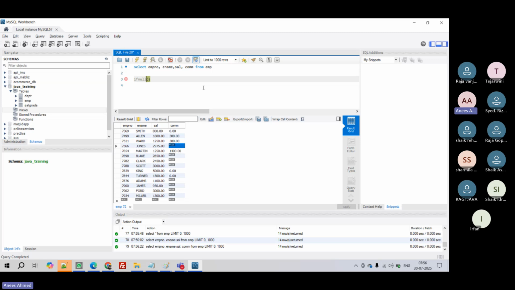Okay, so it will take two parameters, right? So commission is one parameter. Otherwise, I want to say, for example, no commission. What I'm doing here, I just want to print, instead of this null, I want to print this. This is a method. This is not this comma. This is just a comma. This one is a method.